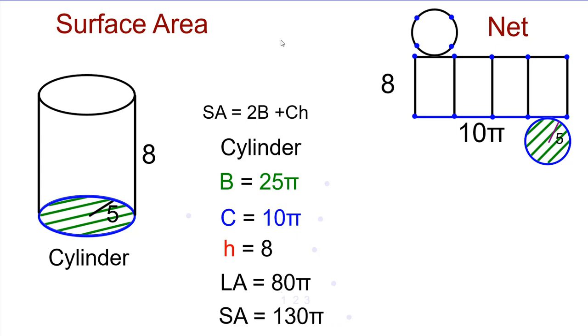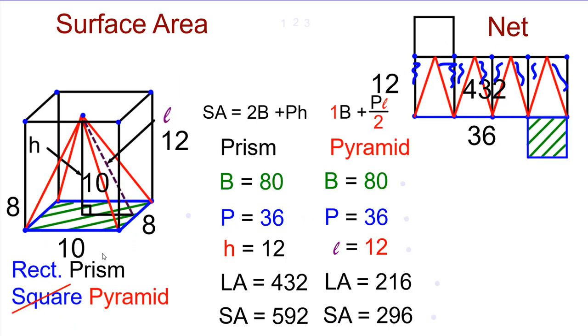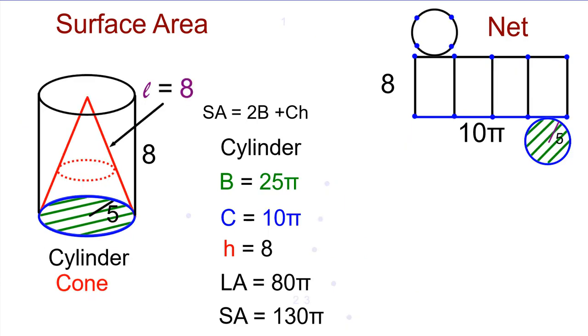All right, so how does all this change when we go from a cylinder to a cone? Well, as you can imagine, the relationship between a cylinder and a cone is exactly the same as the relationship between a square and a prism, or a pyramid and a prism. It's just going to have lateral area that's a bunch of triangles now, and we have one base instead of two bases. So we'll go through this real quick.